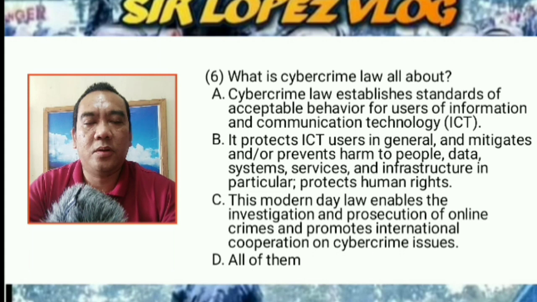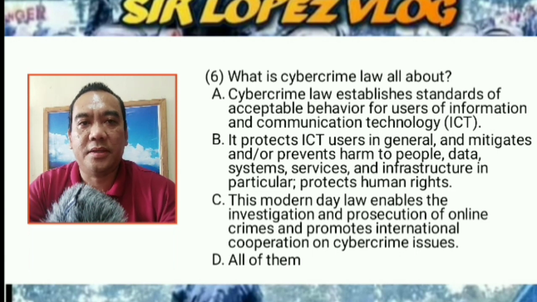What is cybercrime law all about? A, cybercrime law establishes standards of acceptable behavior for users of information and communication technology. Letter B, it protects ICT users in general and mitigates and or prevents harm to people, data, system, services, and infrastructure. In particular, protects human rights. Letter C, this modern day law enables the investigation and prosecution of online crimes and promotes international cooperation on cybercrime issues, or letter D, all of them.